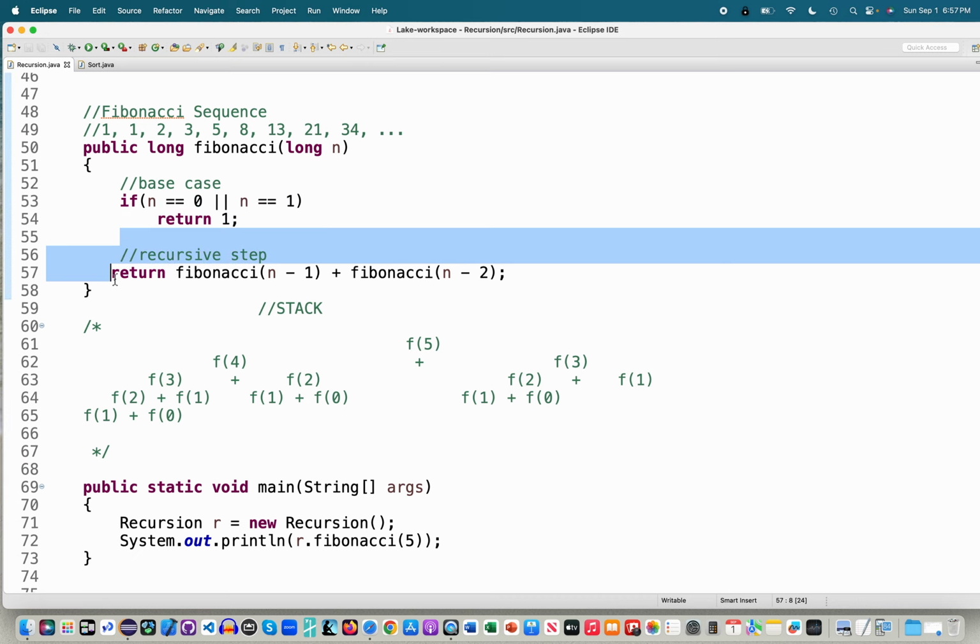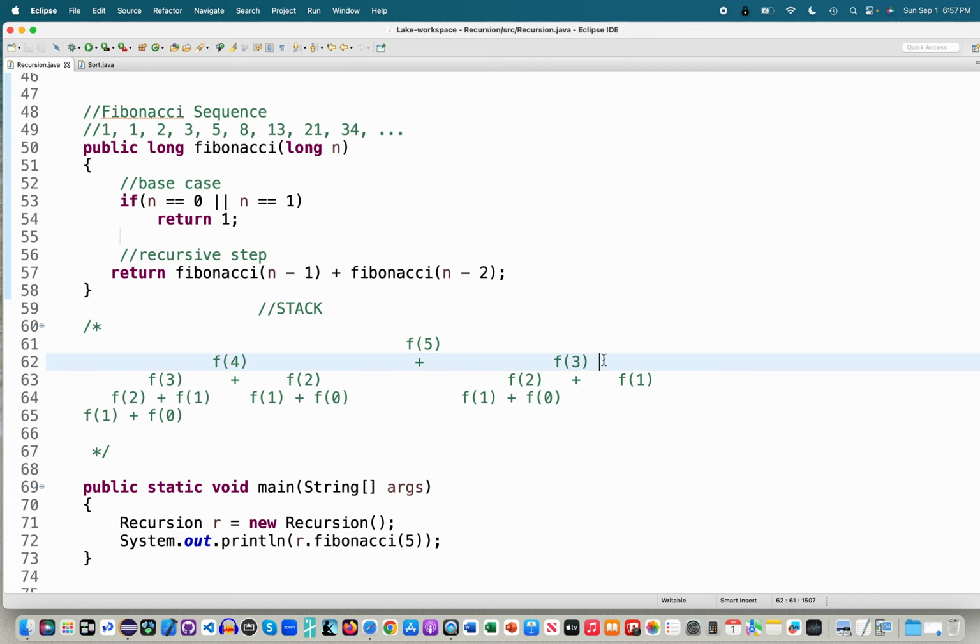So push onto the stack Fibonacci 5 minus 1, which is 4. Fibonacci 5 minus 2, which is 3. All right, let me show you that step right beneath. Again, remember, this is upside down. Fibonacci 5 is actually on the bottom. This is the next guy on top. So 4 plus 3 came from here. Now, that's the left push, which is this one. And this one is the right push, which is this one.